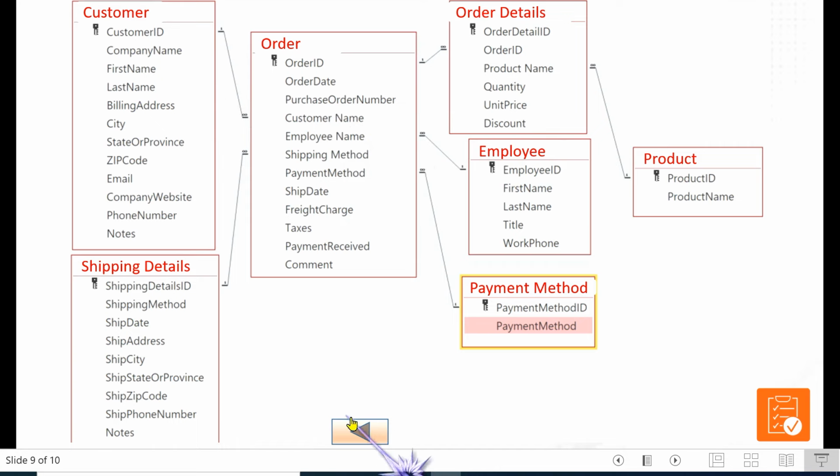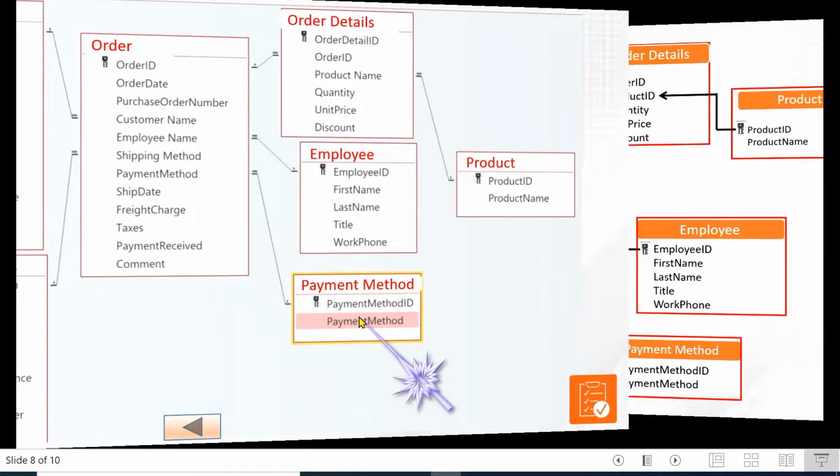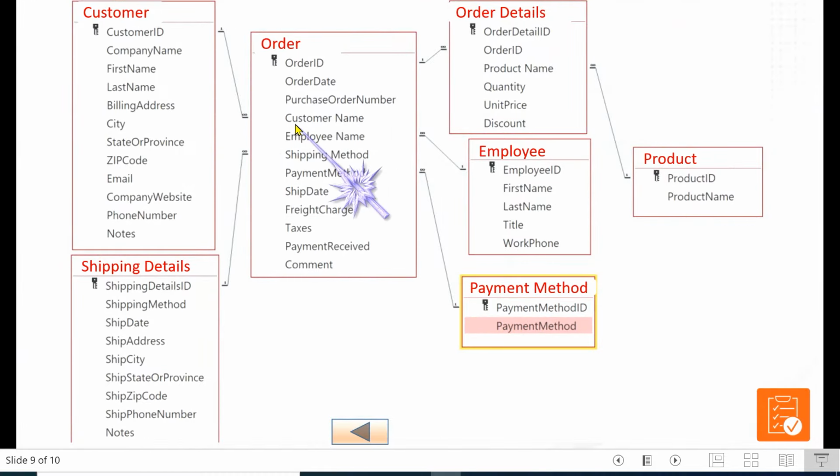Do you understand? Let's go back again. Look at this, please be careful. This is the most technical aspect of creating a database. We want to link tables together. This is the customer ID, linked to the order table. So you go to the order table and create a column called customer ID. But in linking them together, instead of letting it show us customer ID, it will present to us the customer name. So let us do that.